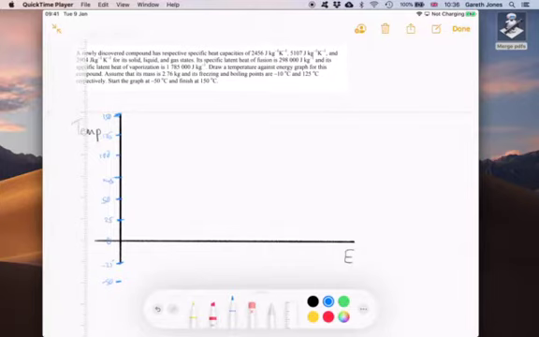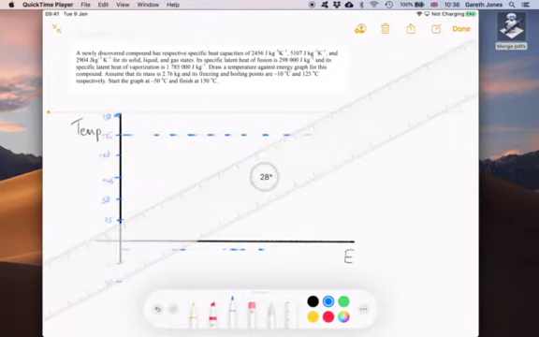So the question says, you can see at the top, the melting point is around minus 10. So I'm going to guess and say that that is our melting point. And let me try and draw that in with a dotted line. Okay, and the boiling point is 125, so that's going to be important as well. There we go. Let's get rid of that. No, I'll keep the ruler for a moment.